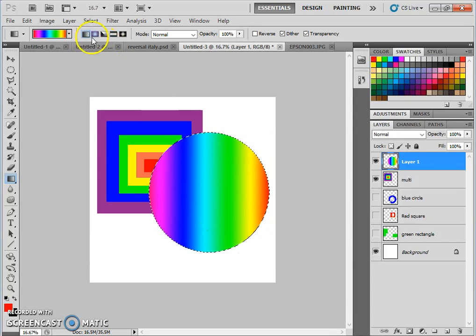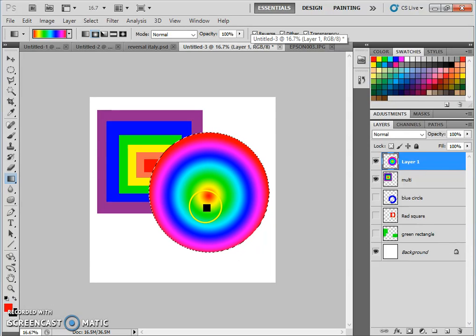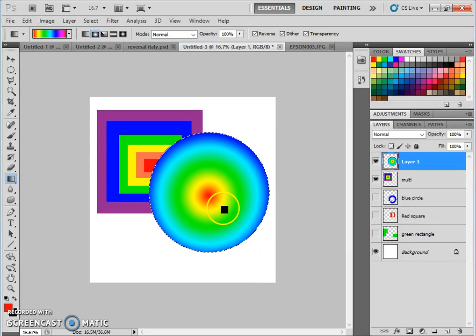Okay? This one is a radial gradient. So when I click and drag a radius, it's going to give me a radial gradient. Let's say, though, I don't want it to start with those purples in the middle. I want it to start with the reds and yellows. I can reverse it. Right up in here in that top menu, I can reverse it. I can go back over the top of it, and you can see that I've actually been able to reverse those colors. I could drag it further out and get bigger stripes and less of those other colors.